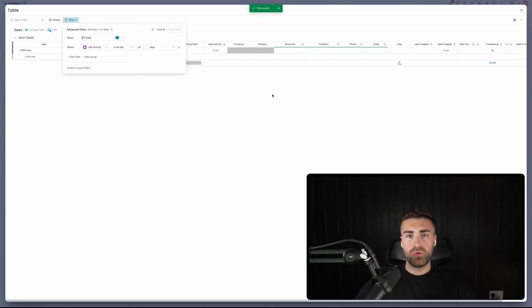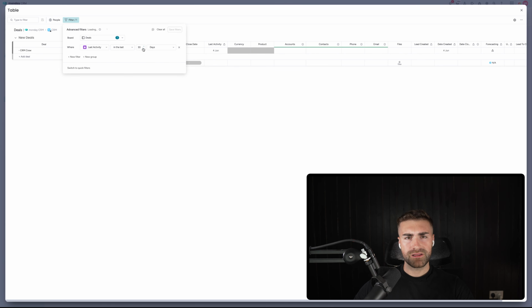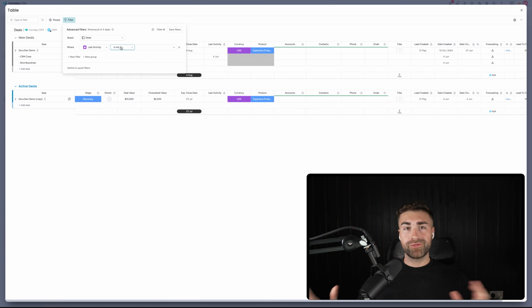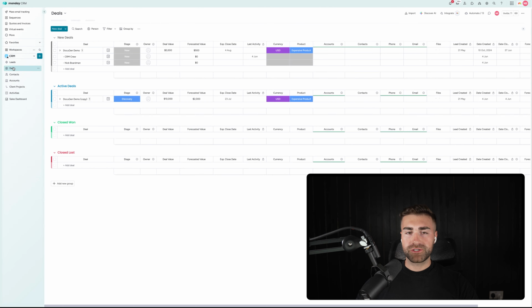Then it's going to show me all of the deals where the last activity is in the last 30 days. Is that what I'm looking to do? No. Okay, so after having done some investigation, it appears as if there is not a filter that would work. So I have an alternative solution. I'm almost certain in any other CRM system, this would probably be available, but apparently not inside of Monday, or maybe I'm just missing something.